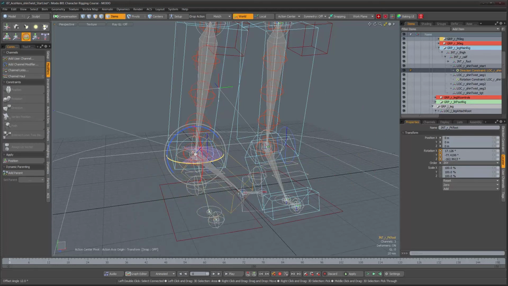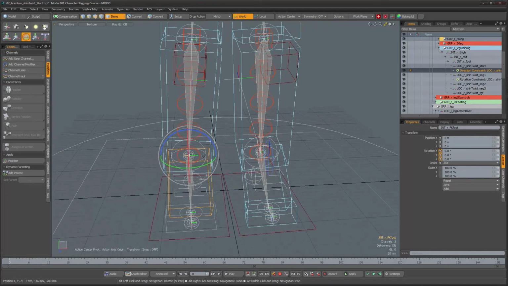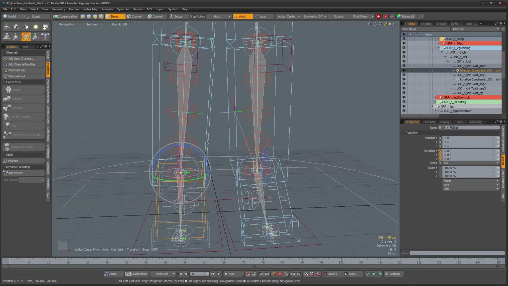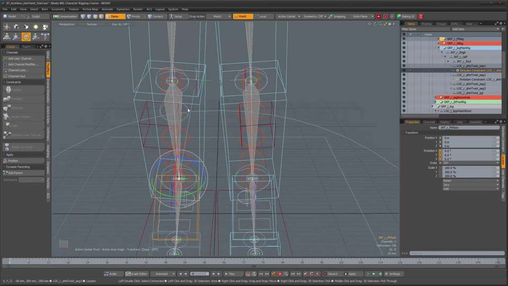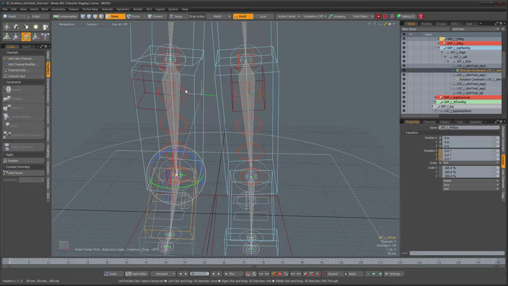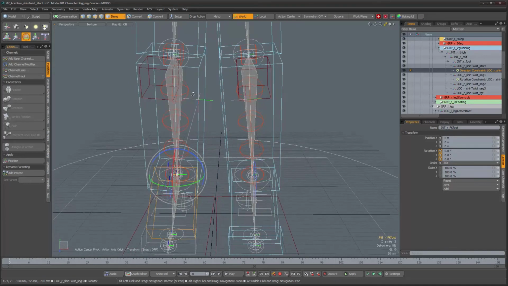But I'm not thinking, for the purposes of this character, that we're going to be rotating his foot that far, so no need to be concerned about that. And the other thing I like to do is, I tend to find the rotation starting at 50% up here a little bit too drastic. So I want this guy to pretty much almost stay in place and not rotate as much.